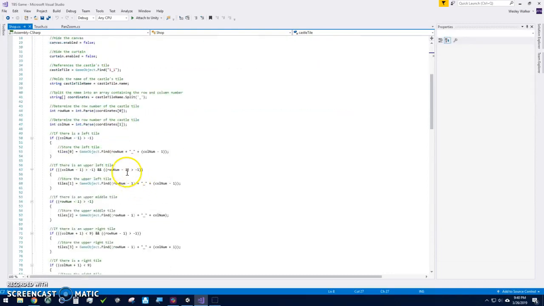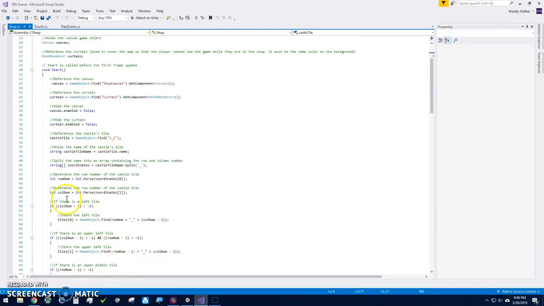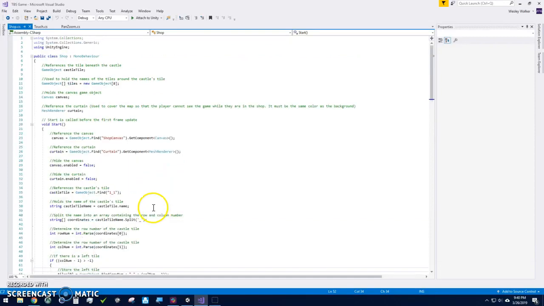That's what this bit is that I've added in, for whenever I do get into instantiating, that's how you pronounce it, but just creating new instances of my different units, game objects, because I'm going to learn about, I think they're called prefabs in Unity, something like that. Nevertheless, this is an array that will hold all of the game objects, which are all the tiles around the castle tile.